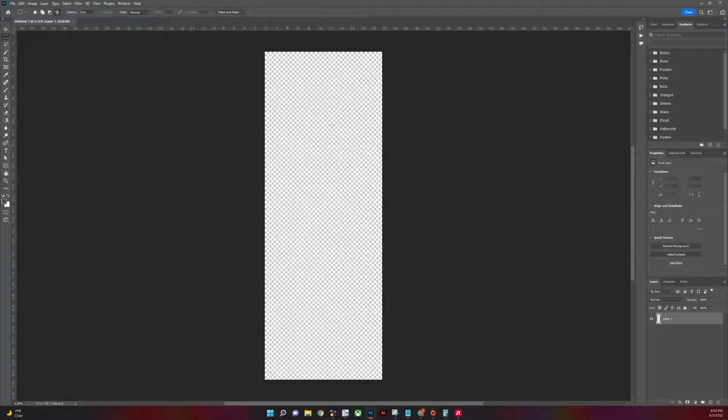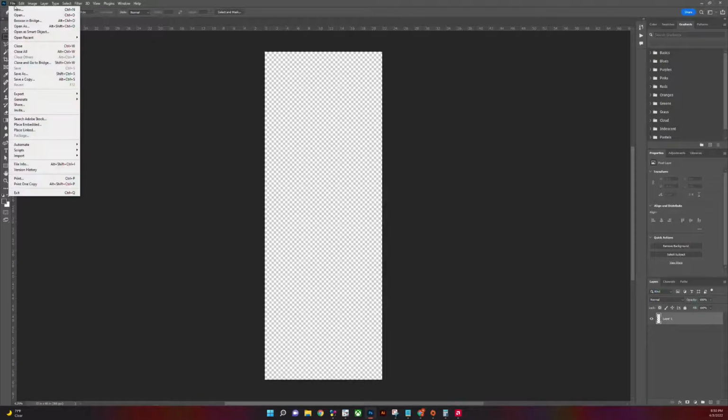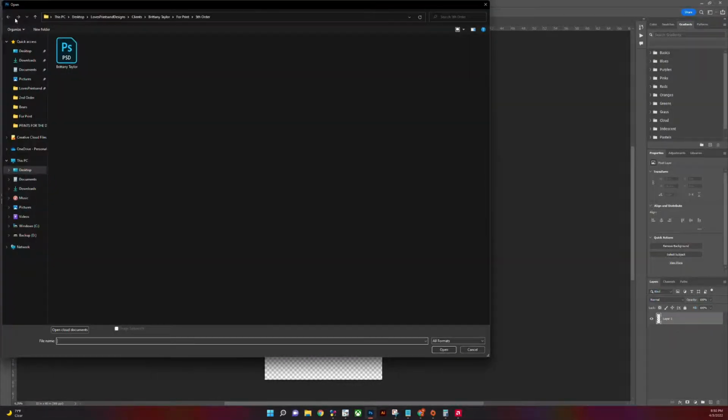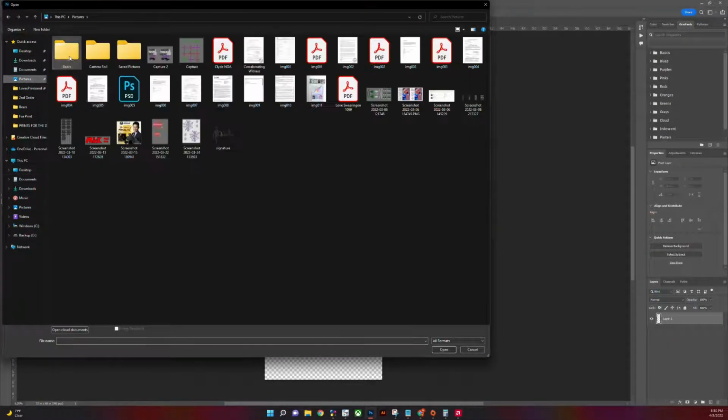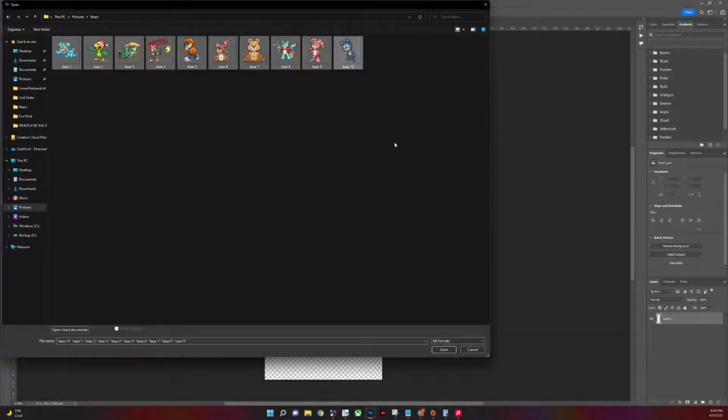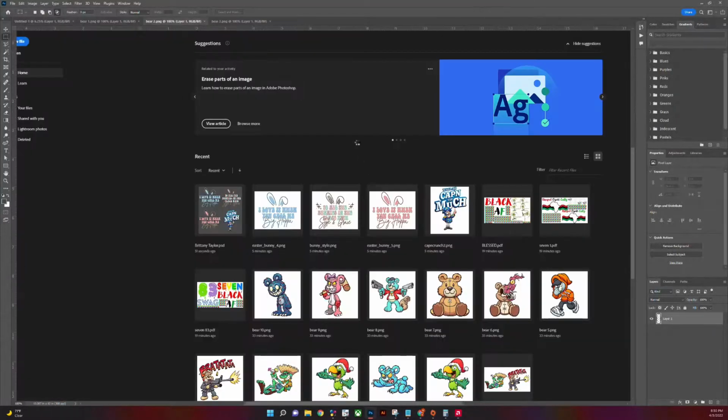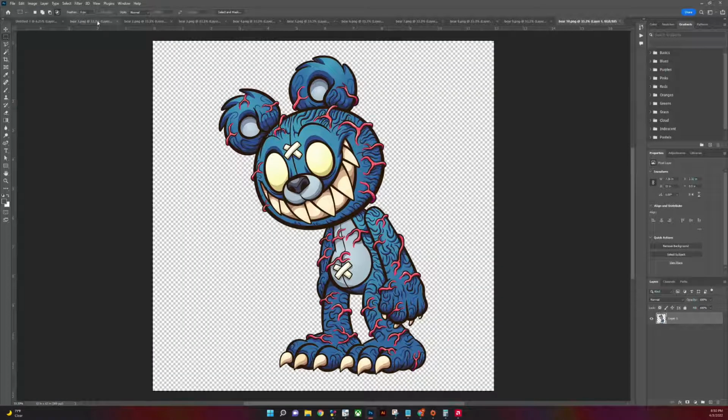Now all we need to do is copy your image and paste it in the Gangsheet. You can now start opening all images you want to put in the Gangsheet. Click on File, Open. Select your images and click Open.